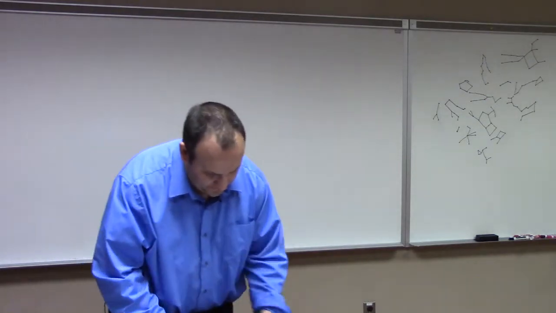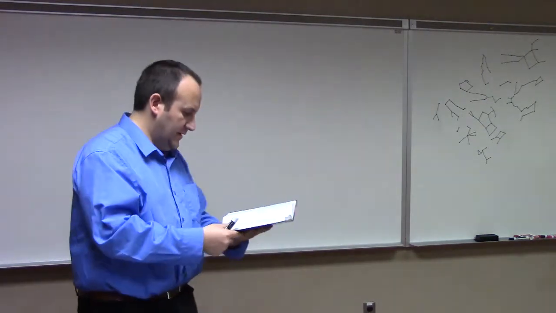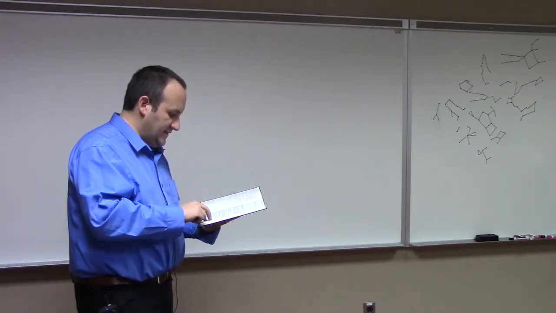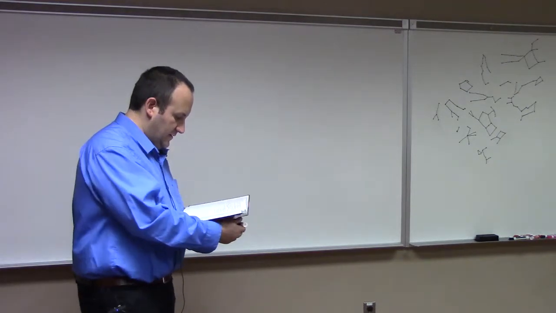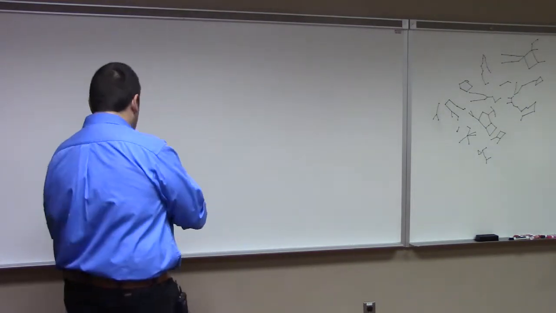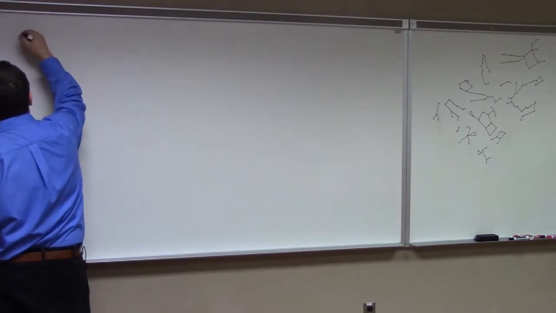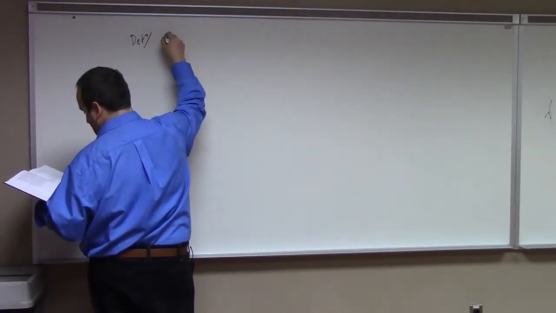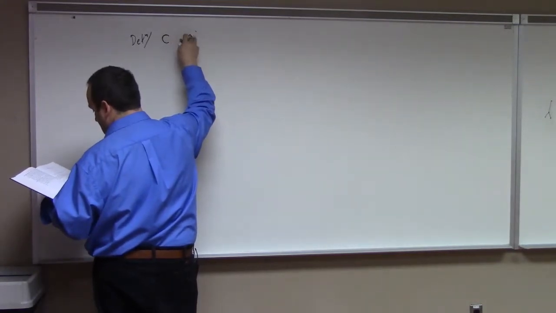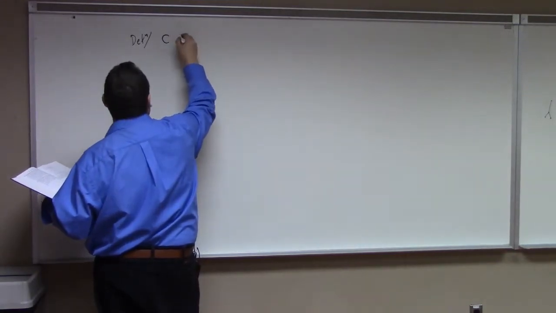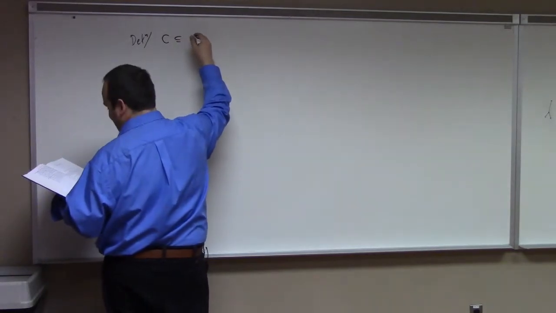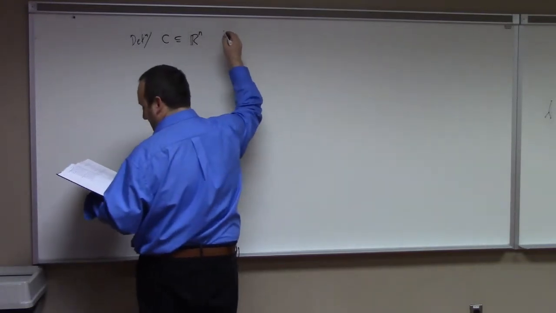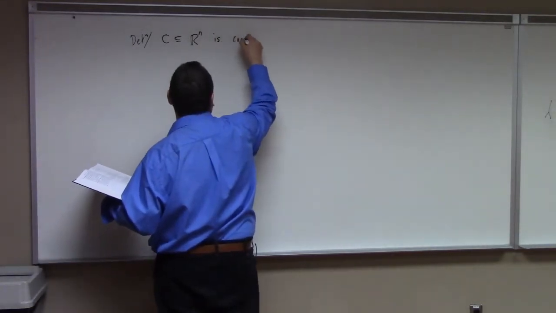But let's just get into it. He starts by defining a convex set. Then he talks about, so here's his definition. C, a subset of Rn, is convex. I think that's supposed to be subset; he's got an element symbol, which doesn't make any sense to me. Let's go with subset.